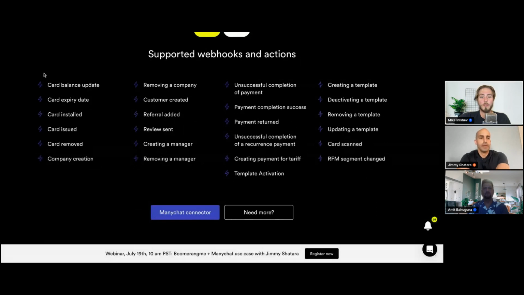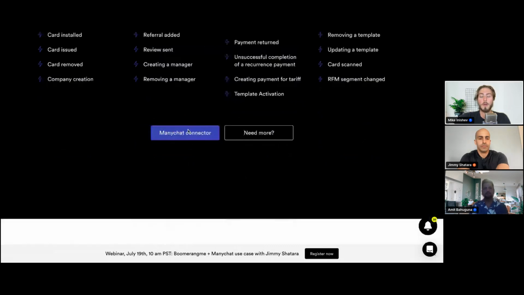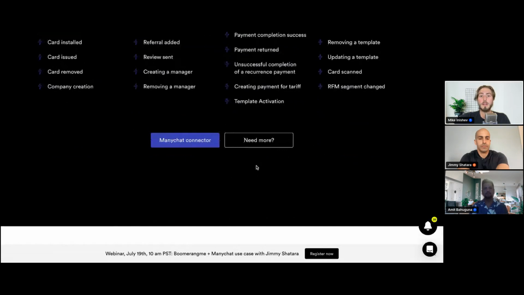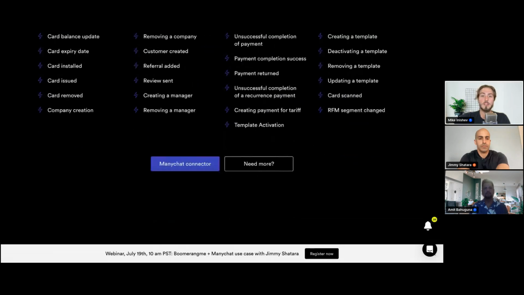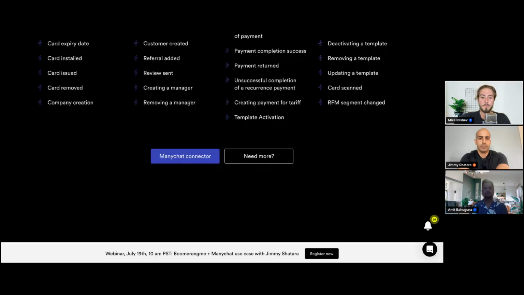This is the list of existing triggers and actions that are already integrated with ManyChat from our side. And if you need more, if you need additional methods and additional triggers or actions, you can ask your questions and submit additional feature requests in our service. We can update this integration plugin and provide you additional functionality by your request. It's absolutely not a problem. You are very welcome to ask your questions.